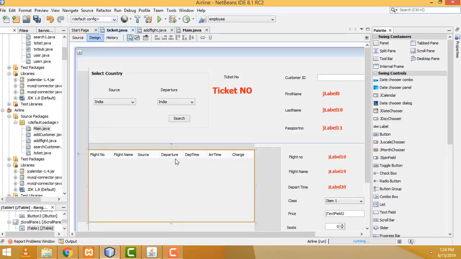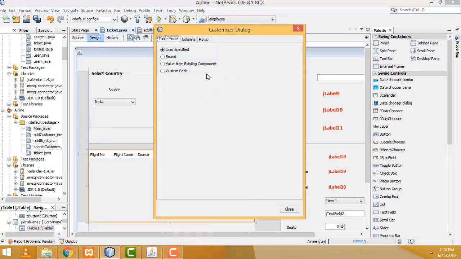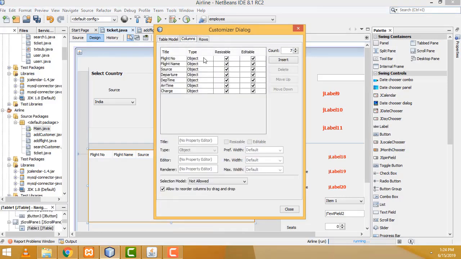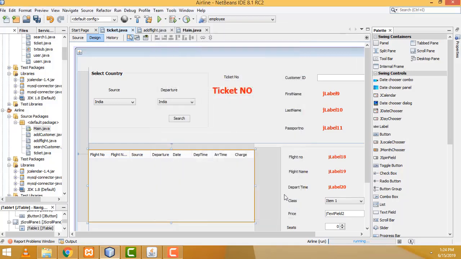We need to add another column after the source departure. So move up to departure, and here I am going to add the column as date.